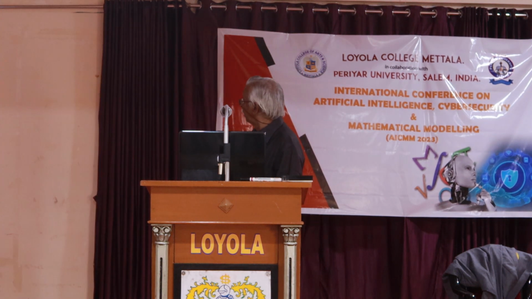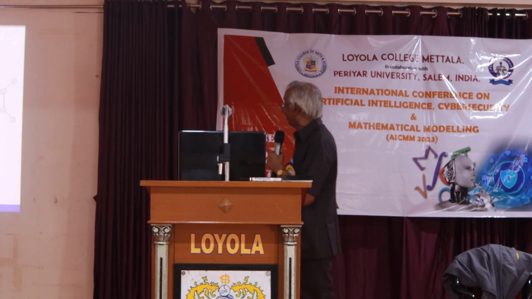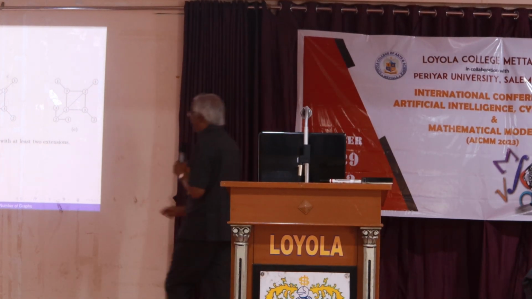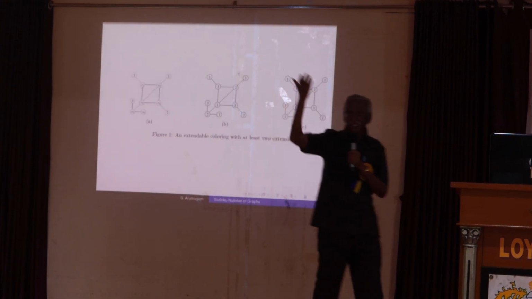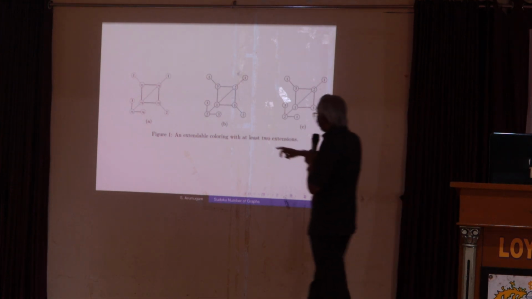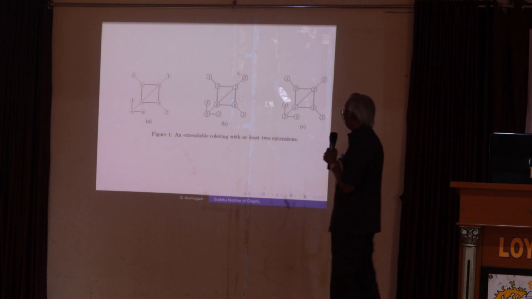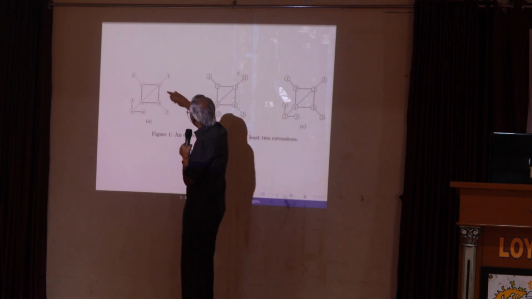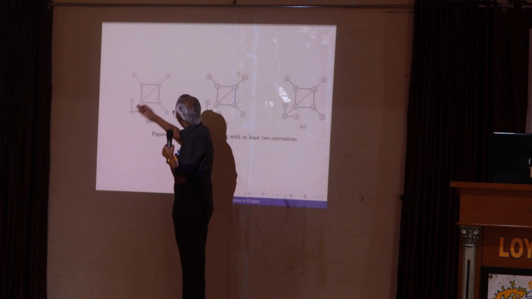I'll give a very simple example. Okay, this here is a situation. Here is a coloring. Is it clear? I have a partial coloring. Only 4 vertices are colored. You have to extend it to a coloring of the whole graph. The graph has chromatic number 3 because there's a triangle. Now you see I am giving an extension. Here I have the choice 2 or 3. Here also I have 2 or 3. Here anything, because all its neighbors are uncolored.